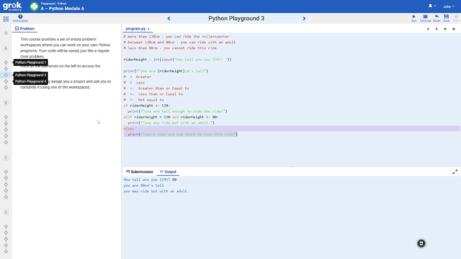Why would this work? What's happening is that we're checking, are you greater than 130? So this is every number up to infinity, which is bigger than 130. Else, are you less than 130 and greater than 80?